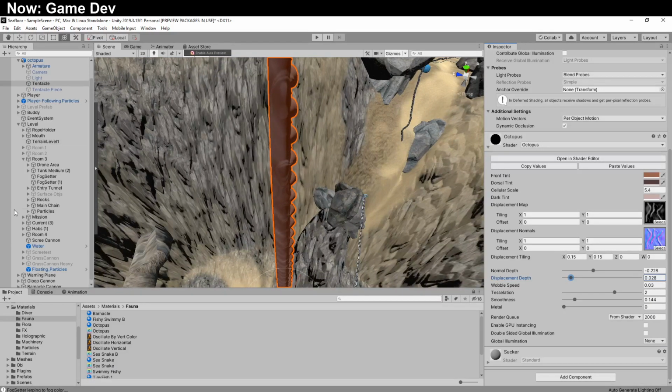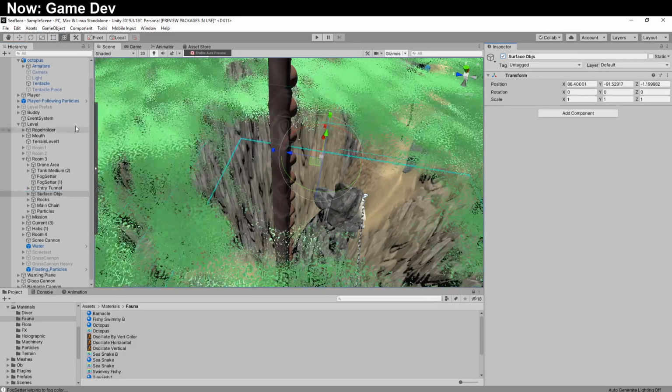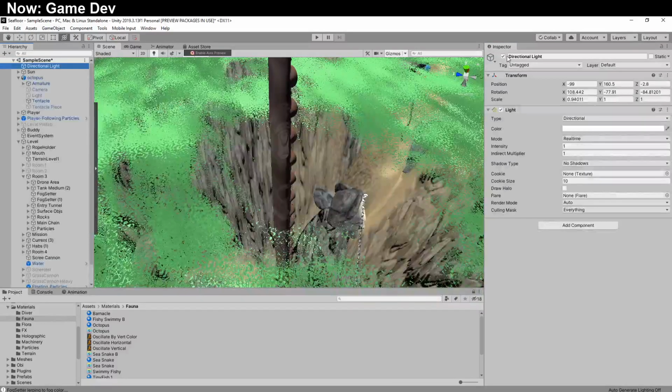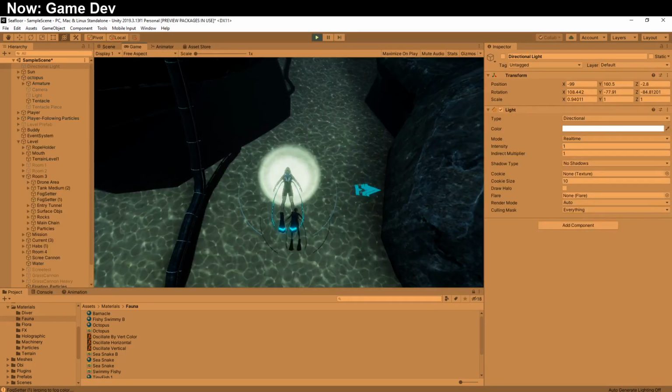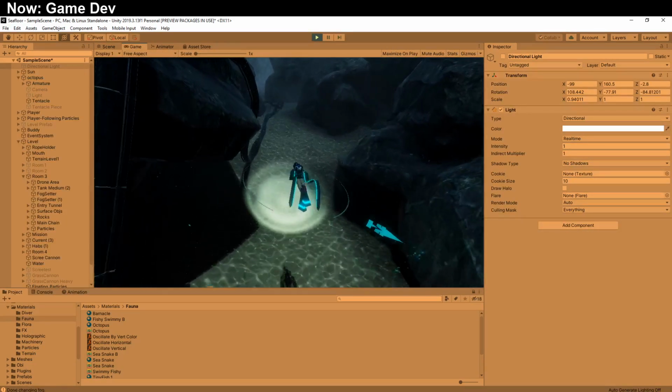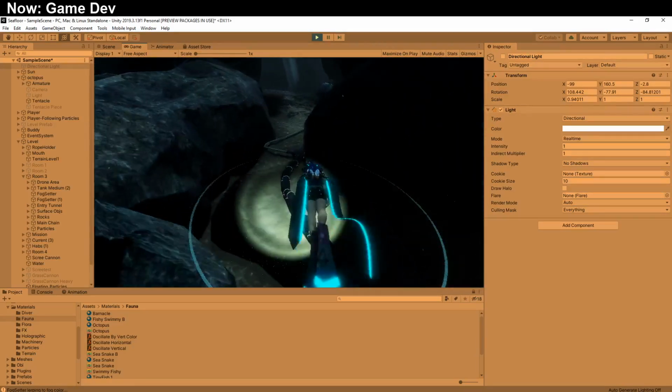All right, let's see how this looks in the game world. Once again, we're going to have to turn on the surface objects because otherwise we're going to have some problems. We'll just turn this directional light back off. We can tweak this as much as we want later. There's no big deal about it. We're probably going to have to remake it a few times, but when remaking it is like 20 minutes, who cares?